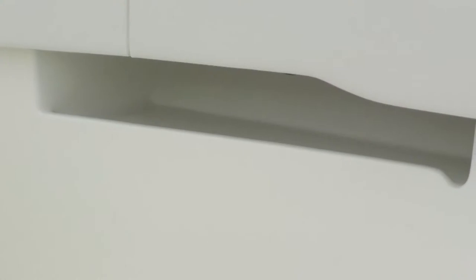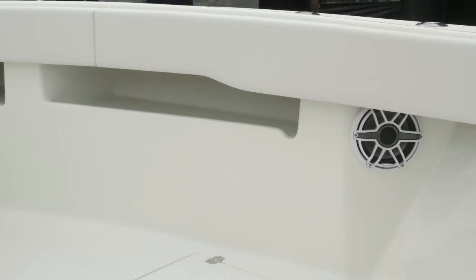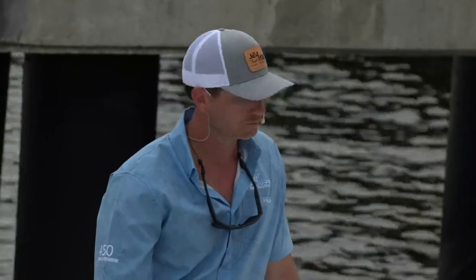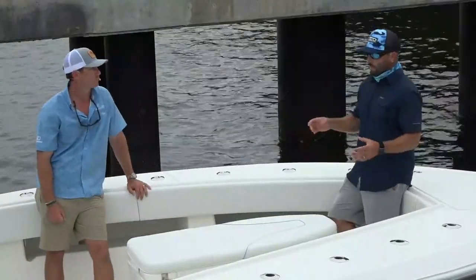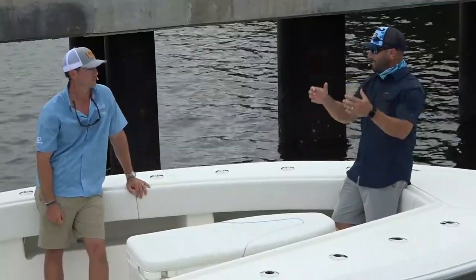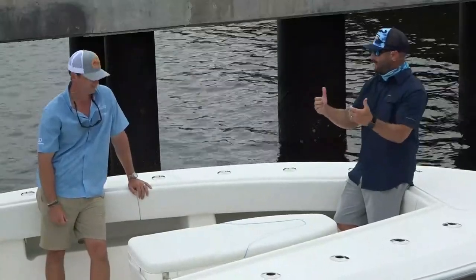One of the great things at SeaVee is the owners really take a lot of time to come to us and talk to us about what we can make better on the boat. They take that all into consideration, and we try to incorporate it into our designs going forward. It's definitely something I've seen with SeaVee, probably more than most other brands, that there's every little detail. You touch something, you look at something, even the 450Z with that staircase going up, you're holding it, that could maybe be slippery, but you guys actually created an indentation behind.